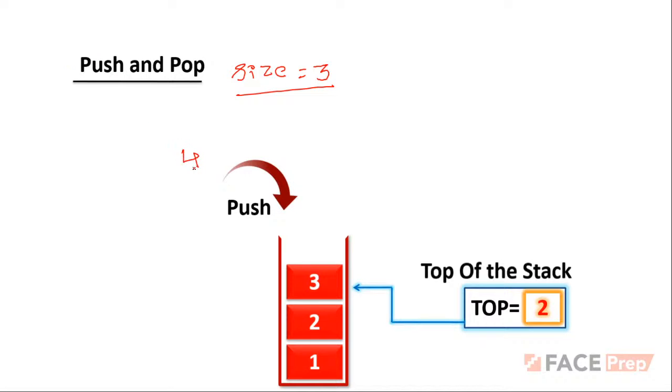So remember one thing, inside the push function, when we are inserting an element, you have to check one condition. What is the condition we have to check? If the value of top is equal to size minus 1. What is the top value? 2. What is the size value? 3. 2 equal to 3 minus 1, 2. When 2 is equal to 2, now I can say my stack is full.